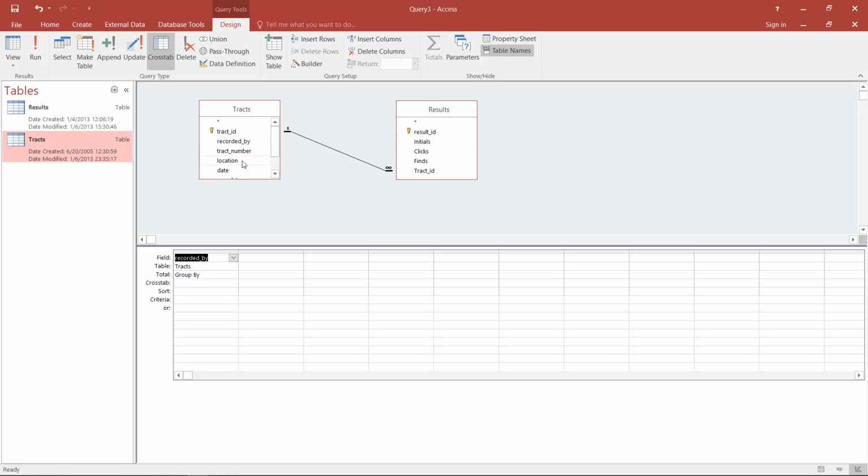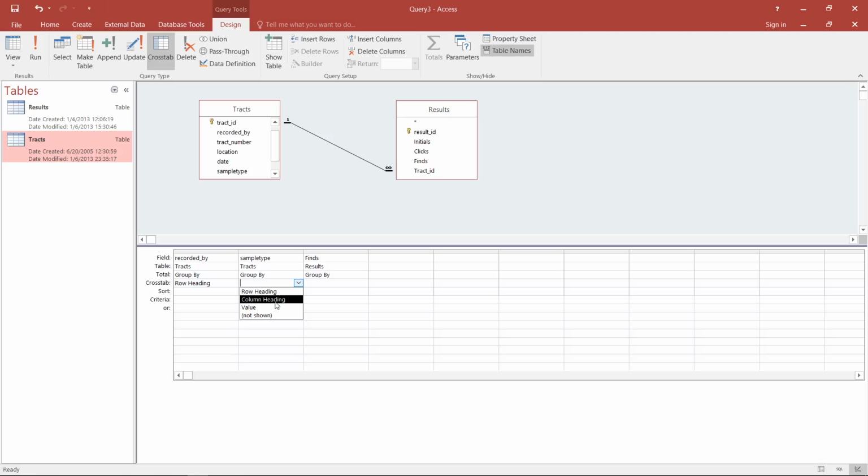I want to have the sample type again, and then I want to have the number of finds. So what did I want to do again? I want to see per person. So I will have a row heading. I will make the persons into the row headings, and I will make the sample type into the column heading.